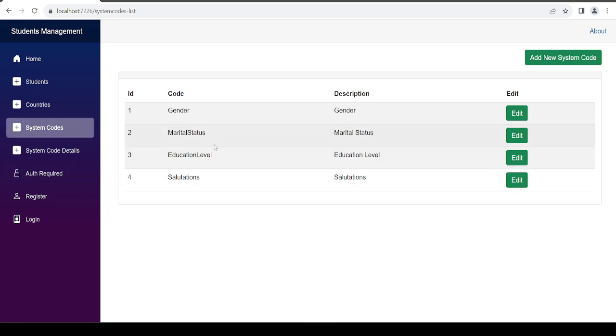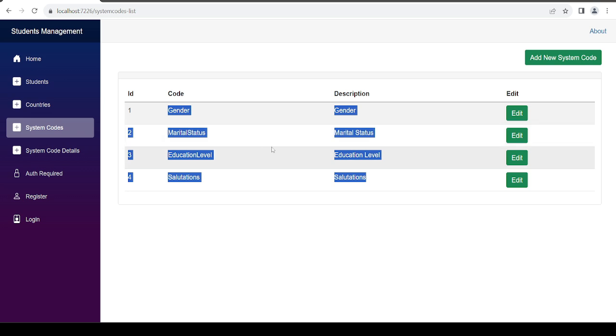In our previous video, we indicated that we are going to create some codes that we'll be using so that we don't create duplicate tables. For example, we have the gender, the marital status, education level, and salutation. So for these codes, we can have gender, with male and female and others if you want to specify. Then marital status, you can have divorced, married, all those options. So you can actually categorize. This is a kind of grouping that we are doing.